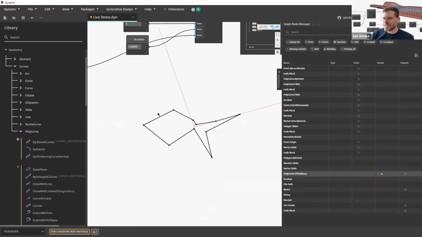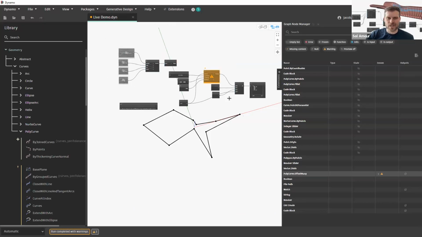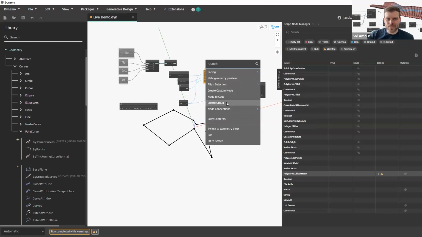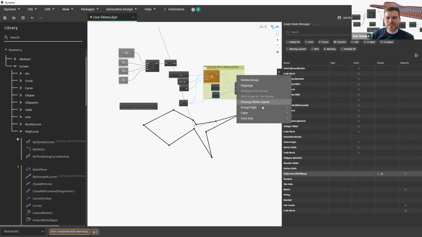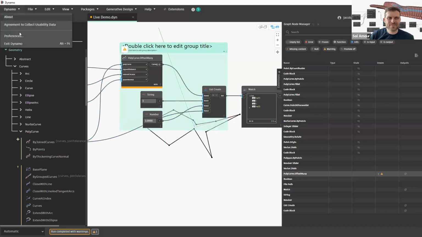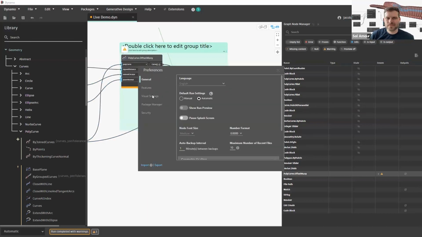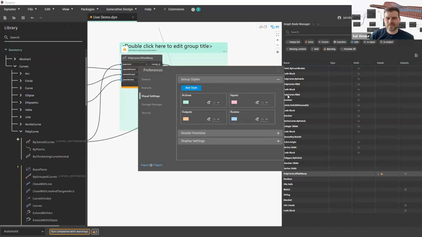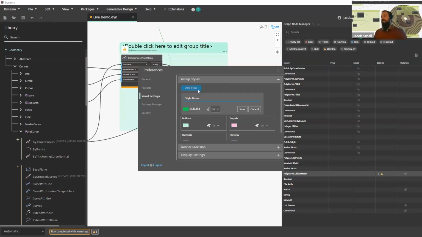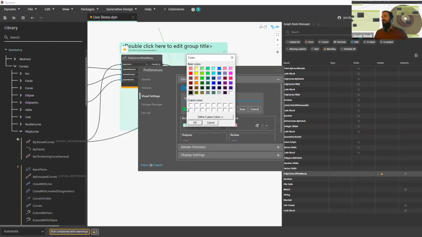One last thing, Jacob, before we do a wind down, just show a group style because we have a dynamic color contrast change on the group style names if you use a dark one. This is a light one. So you need to make a new group style. All right, so here's our standard ones. We'll add a live demo. And choose like a dark color. Dark color right there.